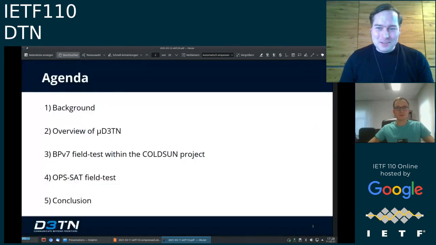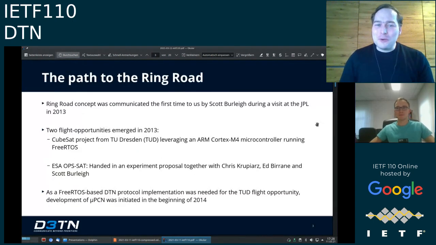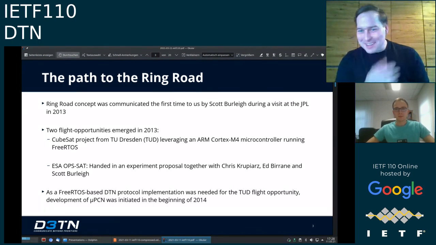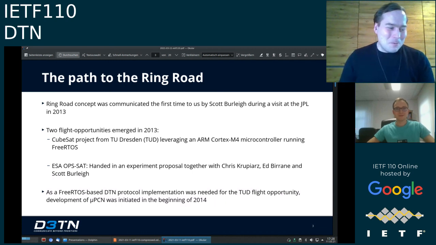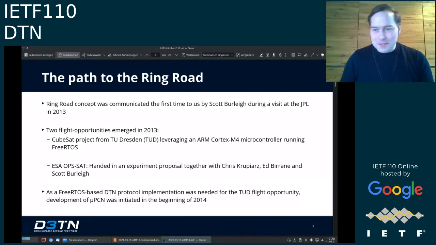Felix, maybe you start with the next slide, right? So it's some background that shows how long we already desired that moment to test DTN protocols in low Earth orbit. We are working intensively on the so-called ring road concept since a couple of years. It was the guy that was just presenting, Scott Burleigh, who pointed us to that concept. The idea is that you leverage low Earth orbit satellites in order to transfer data, for example, from sites that are decoupled from the internet to the internet and back again. So it's a sort of approach for low cost communication networks.